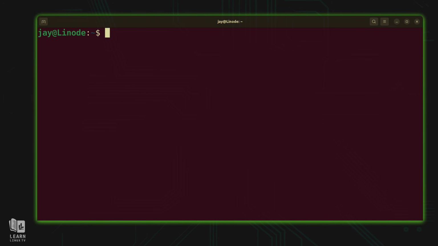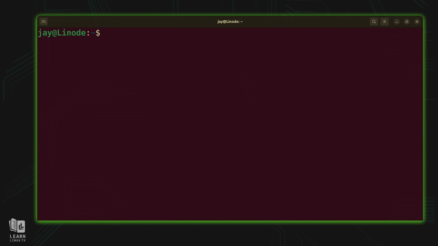Now that we have bat installed, let's see it in action. What can we do with the bat command? Well, I've already showed you the most basic usage, which is simply to feed it a text file. And you just saw that it gives you colorized output and also line numbers, but there's more to bat than just that. And the example that I want to use is actually going to be within a Git repository.